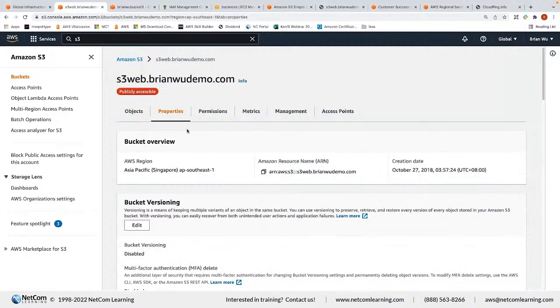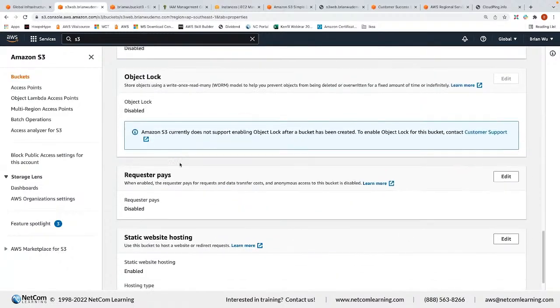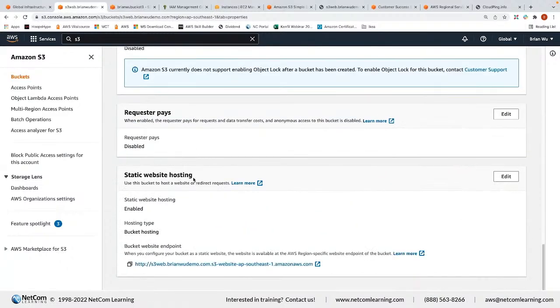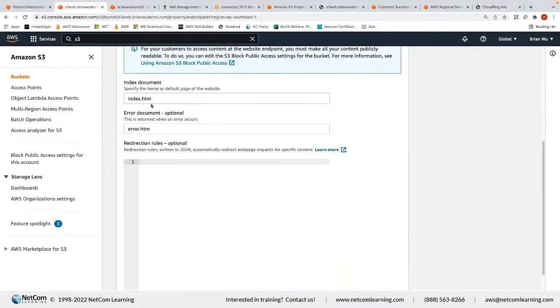And then if you go to the properties and go to the bottom, static website. By default, it's not on, but here I already turned it on. If you go inside and host a static website, which one is the home page? So it's very easy.